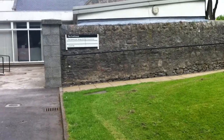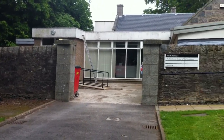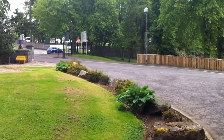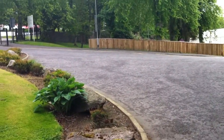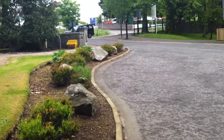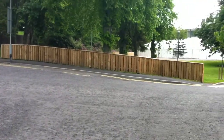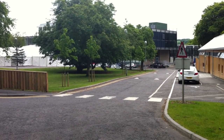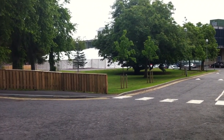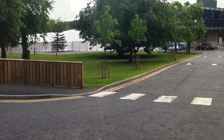As well as the gatehouse, you've got the Gatehouse Design and Print Consultancy, which I'm not sure if that's an in-house design consultancy or just something that's sublet, but again, interesting. Caledonian Hotel across the road, and that sweeping road up there is one of the connections up to the cycleway that comes along the railway line. And in the distance there is Gray's building, and also the temporary marquee set up for the end of year show and presentations, etc. So it's an interesting precedent, that.